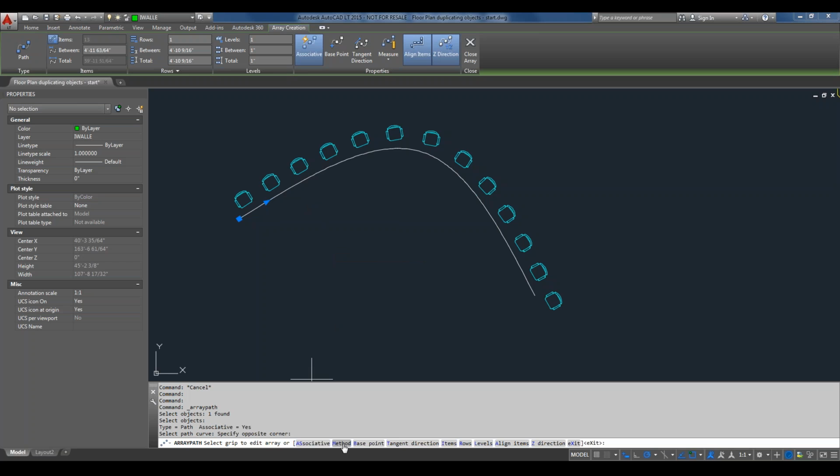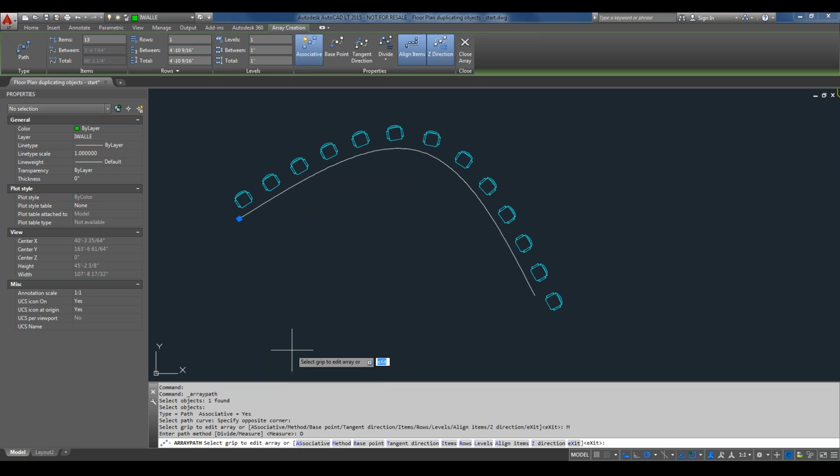You can either type in how many items you want, but you can also go method, and that gives you the option of dividing or measuring. So if I want to have an object every X amount of feet, then I would use measure. If I want a total of 12 objects, or let's go with 6, then divide.